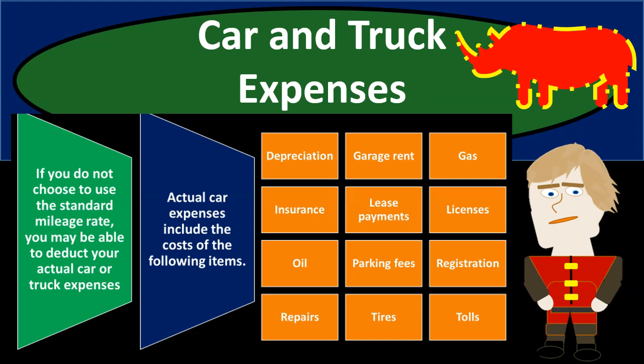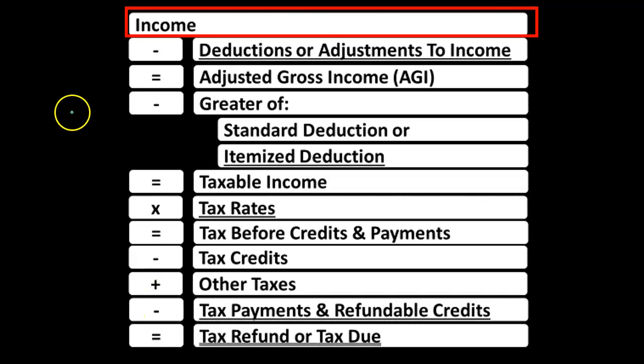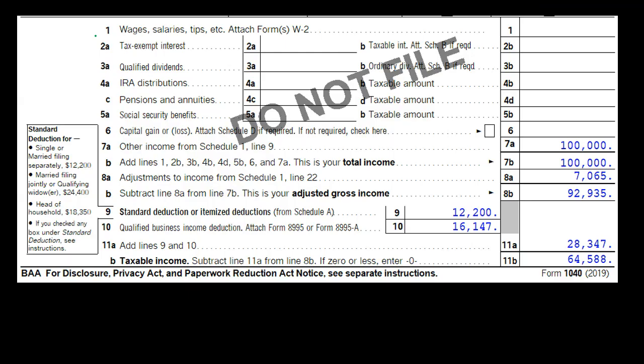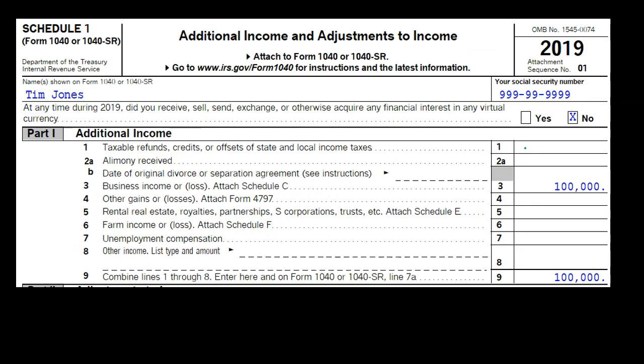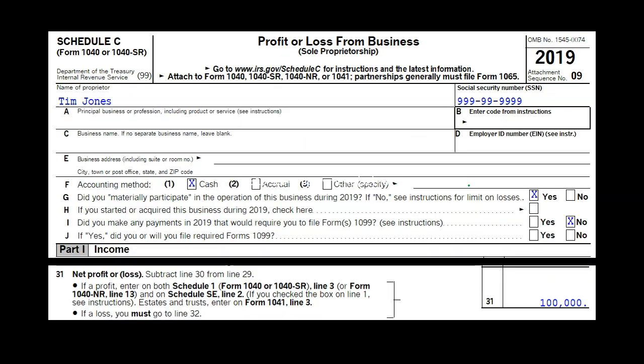In this presentation, we will take a look at car and truck expenses as they relate to a Schedule C business for a sole proprietorship. We're focusing here on the top line of our income tax equation, the income tax line, remembering that that is supported by a Schedule C, which has income and expenses. We're focusing here on a possible expense related to the car and truck, and that then would flow through to the first page of the 1040. The first page of the 1040, we're concentrating in on 7A. That would then be supported by the Schedule 1, line 3, which would then be supported by the Schedule C.